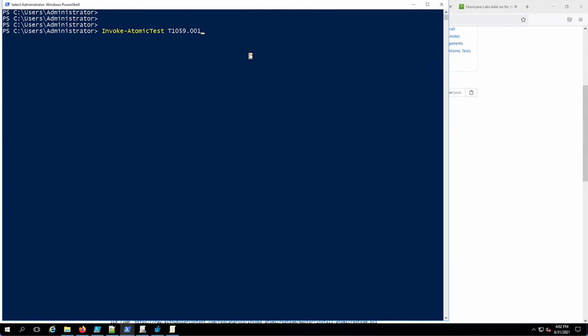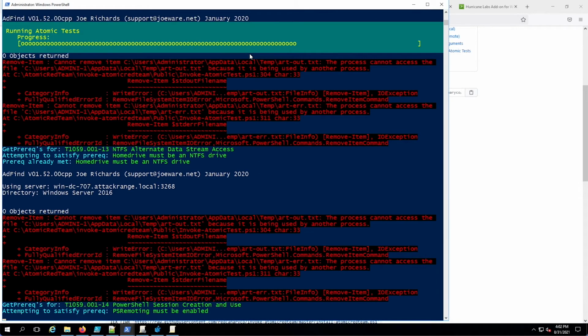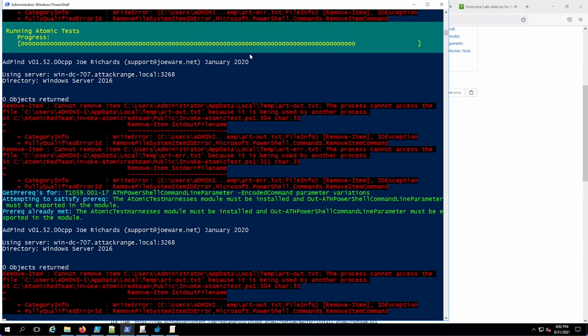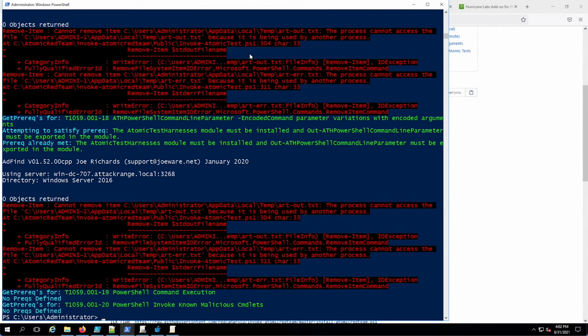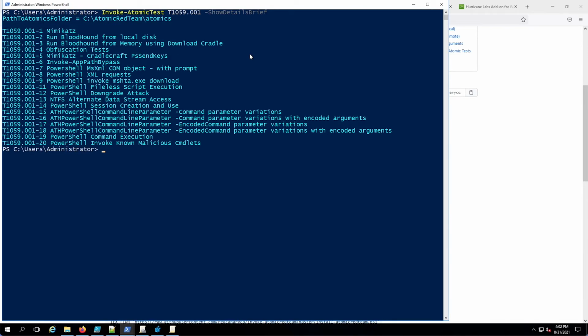It will gather everything for you and you're ready to go. Now, for instance, I'm going to first begin with running Invoke-AtomicTest T1059.001. This is PowerShell. First, I'm going to run GetPrereqs. This will gather any prerequisites that the tests require, and maybe that includes any files or anything from Sysinternals, or even prerequisites for Mimikatz, things like that. Now that that's done, I'm going to run ShowDetailsBrief to understand all the tests that this will be running. And in our case, there are 20 tests in total.